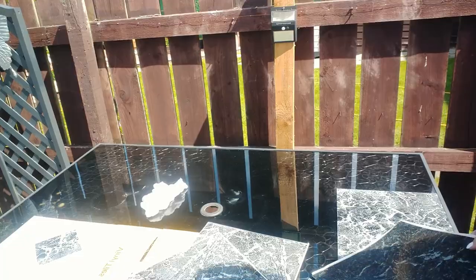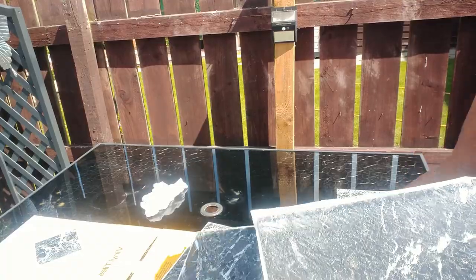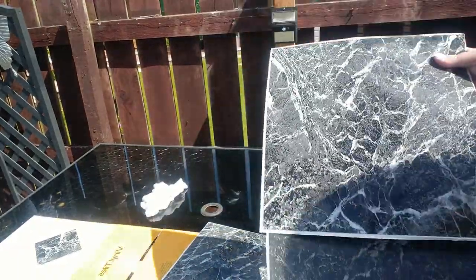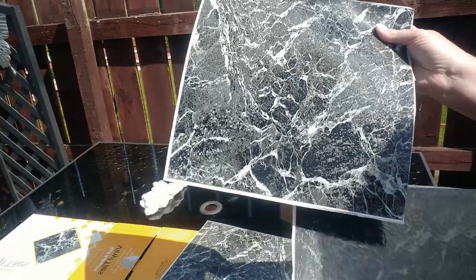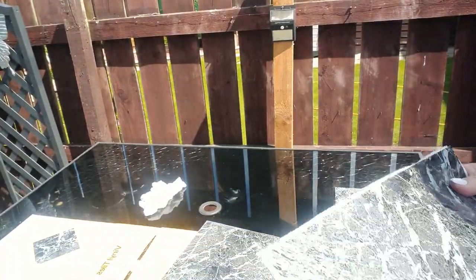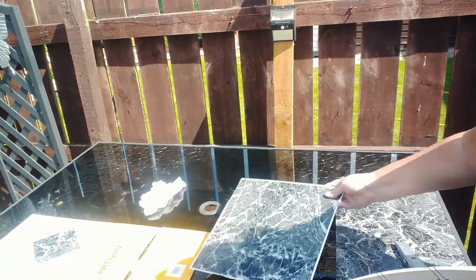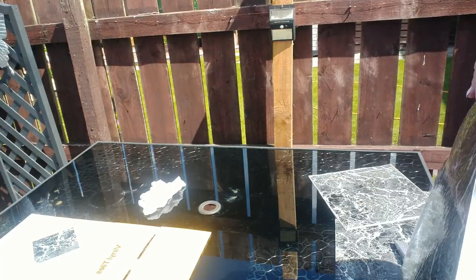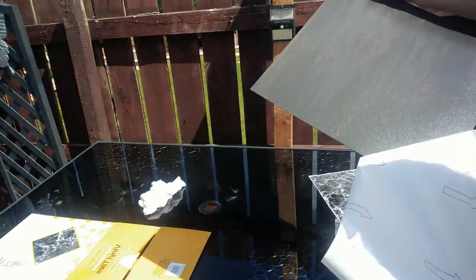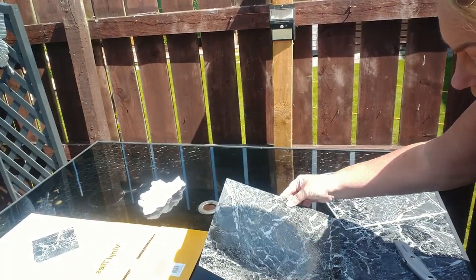Rookie error — I picked up the wrong ones! I had three boxes of one type and three boxes of another, and I much prefer one over the other. So I've pulled the two off and re-put the better ones on, which means I won't have quite enough. I'll probably have to go back to One Below and pick up one more box — I'm only one box short. I'll just put these on for now.